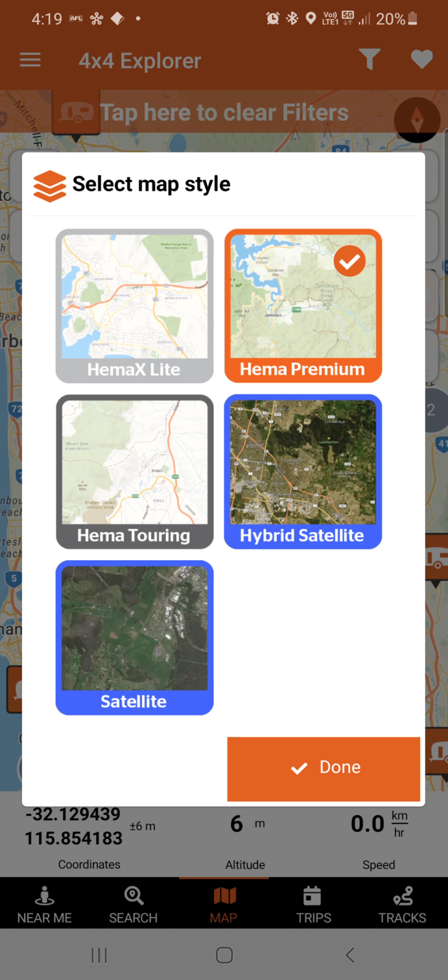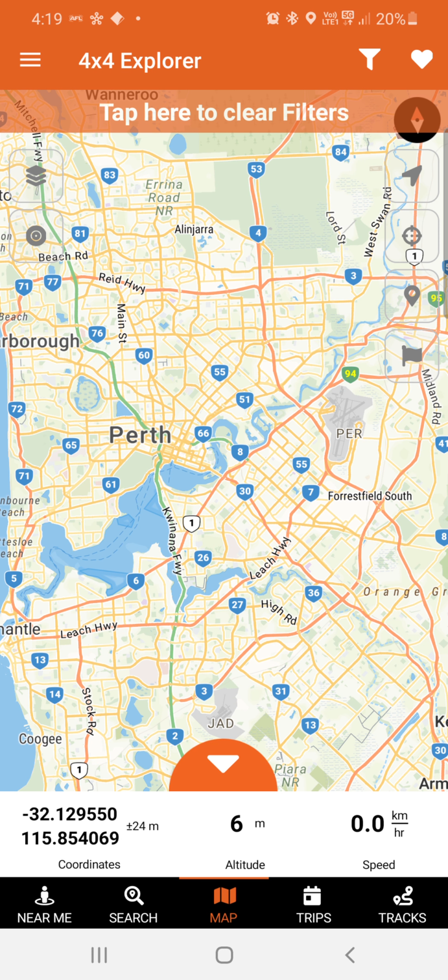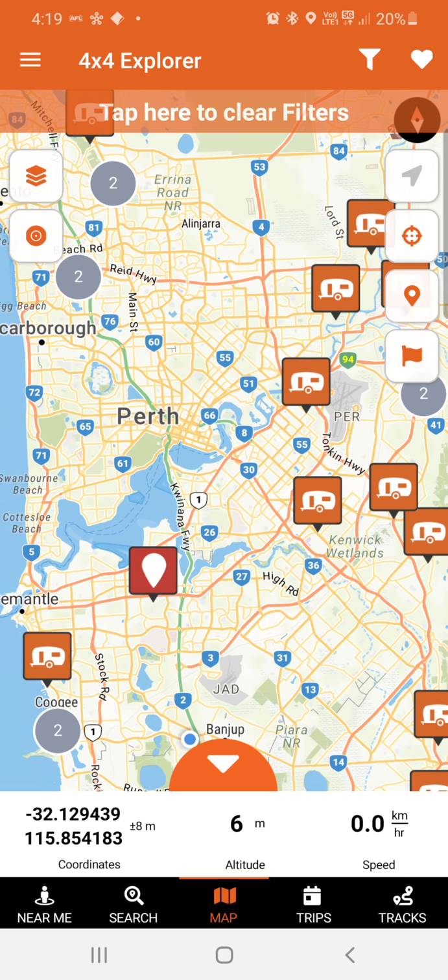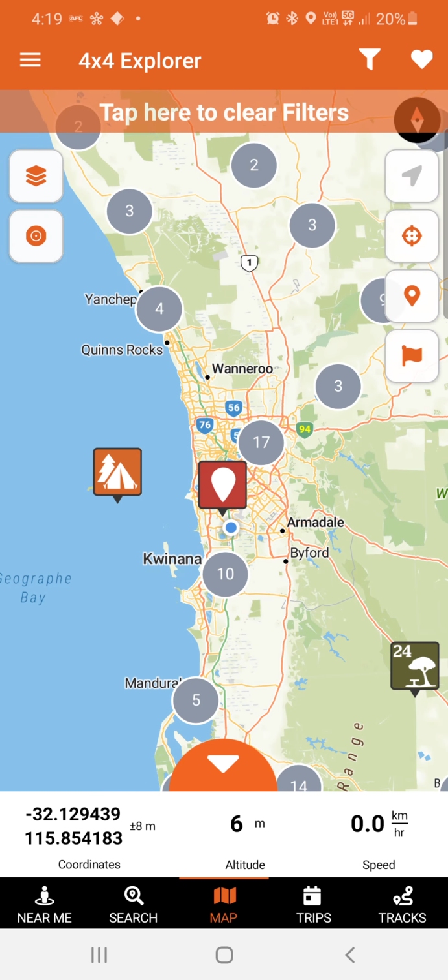So we'll have a quick look at those. You just select, hit done, and it changes it over. There's not much difference. Bit of a zoom out, so that's what that is. Push the wrong button again, so I'm still learning my way around here. Your hybrid satellite, so there we go. It's just like looking at Google Maps basically, or Google Earth. And yeah, that's it. So we'll get back onto it.